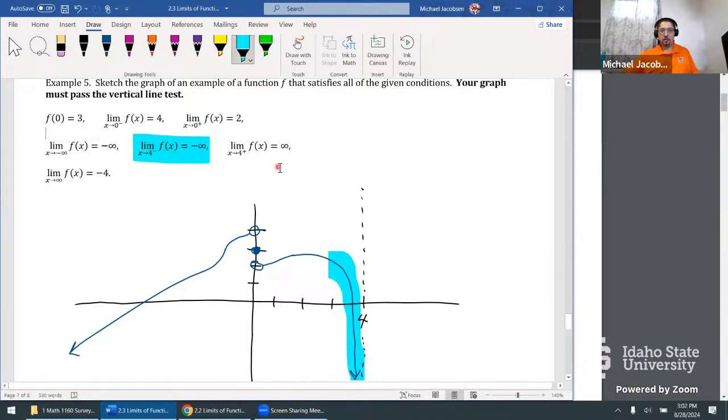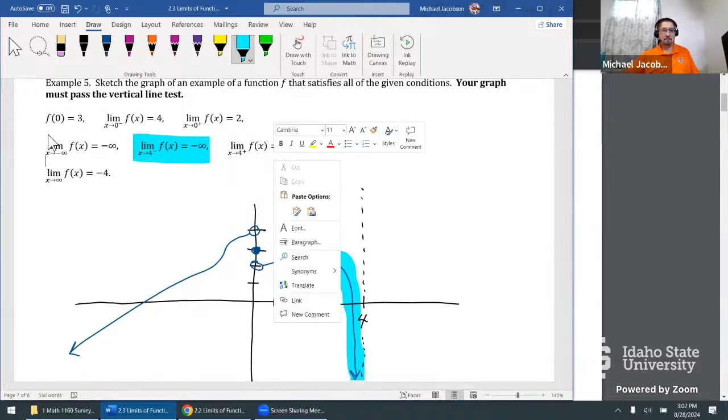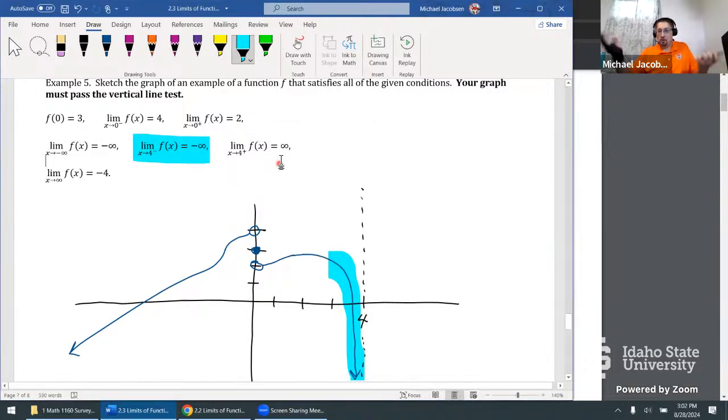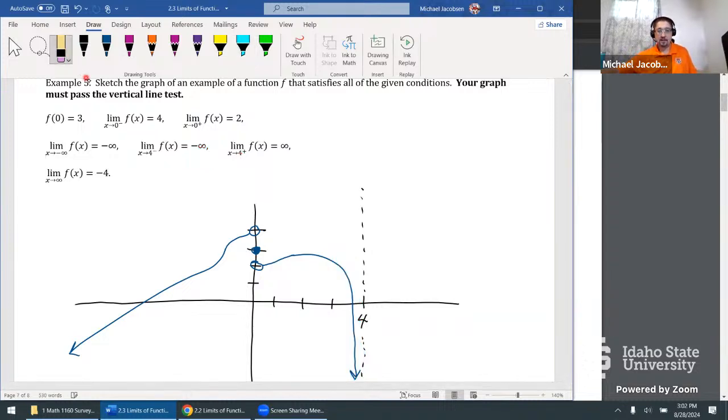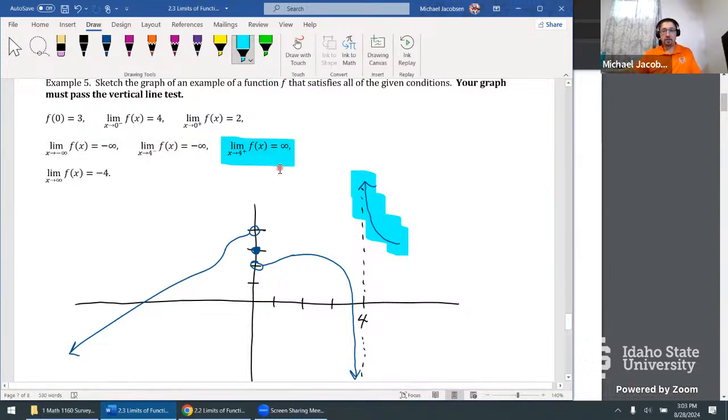Okay, well, moving over to the next one, same kind of idea. We still have stuff happening around 4. Only difference is it's now going off to positive infinity. But that piece of information is still important. We're talking about only as x approaches 4, exclusively from the right-hand side due to that plus. So if it's from the right-hand side, that means we're on this end, heading towards positive infinity. I'd probably just draw a short segment and go up like that. So that's how the graph and the limit relates on these two right here.